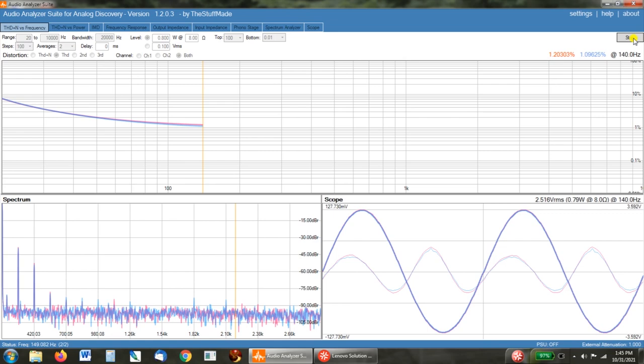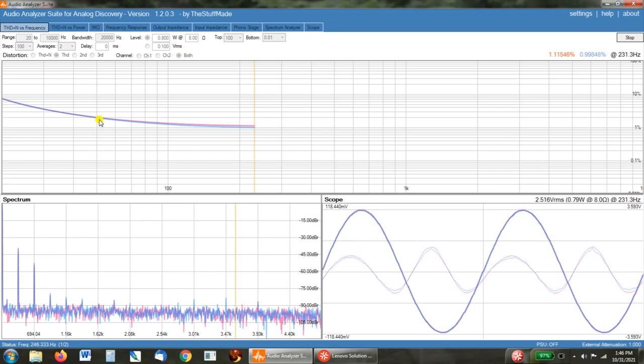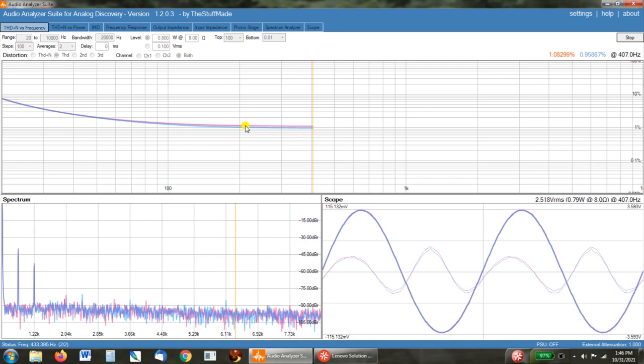As we approach 100 hertz, it's already dipping down to the 1% distortion that we saw. And we're making this pull at just under 1 watt, so we get a real idea of what these output transformers look like. And we're not measuring the distortion at frequency of the output tubes or the drivers.